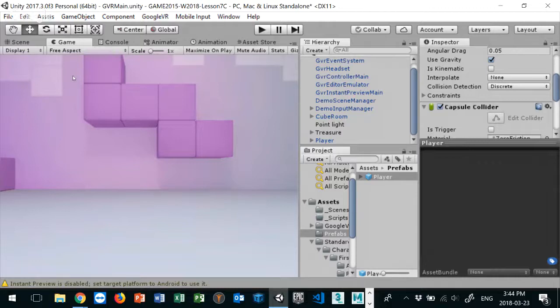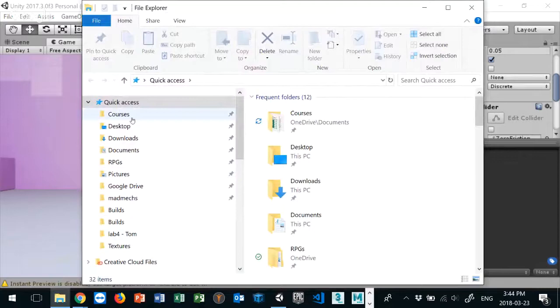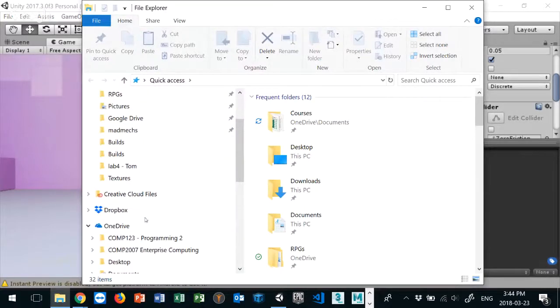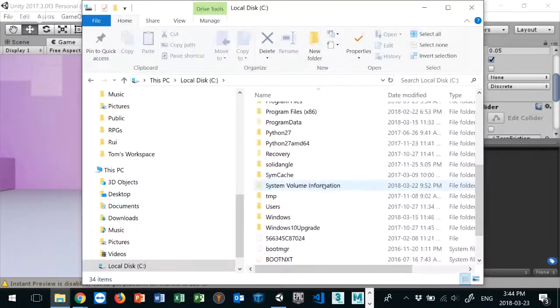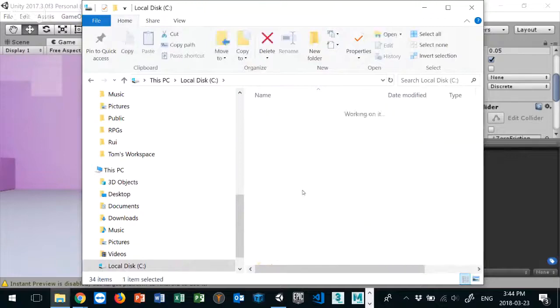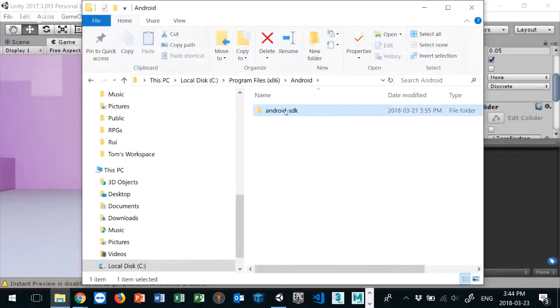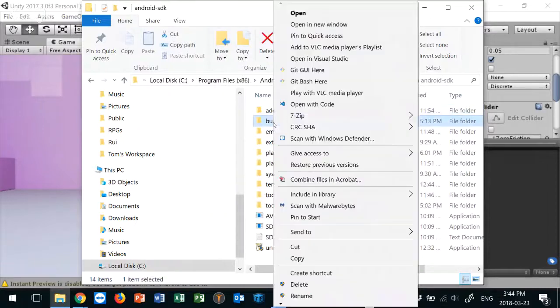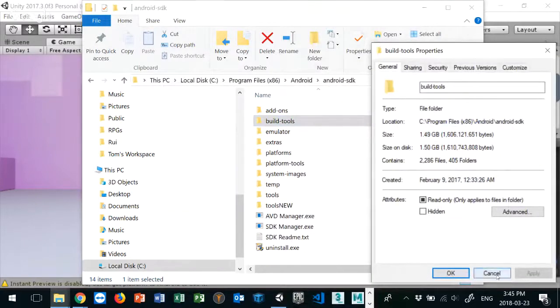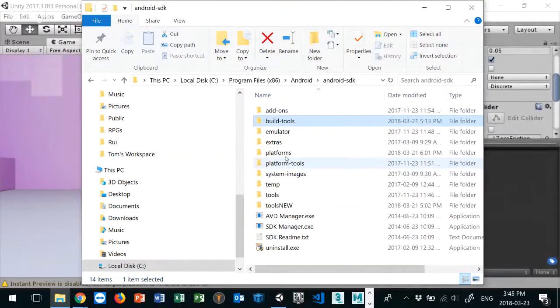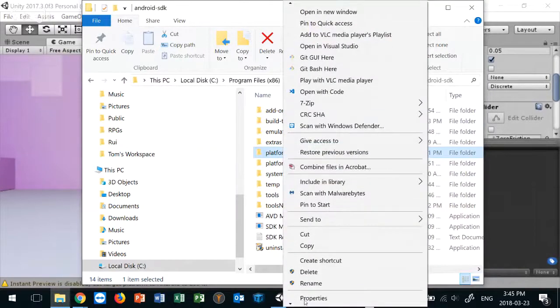So again, I don't know, Michael, if I drag and drop some of that stuff onto, I don't know how big they are. Actually, let me just check and see how big it is. So it's under C:\Program Files, x86 is what we said, Android and Android SDK. And if I go to build tools alone, I'm just going to show you how big it is. Build tools alone are 1.5 gigs right now, the ones I have there, and platforms will be something insane, I'm pretty sure.